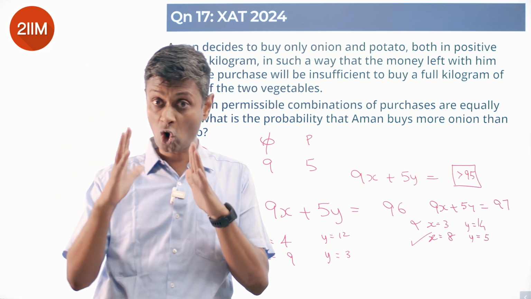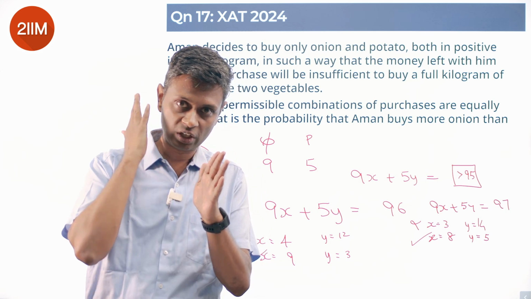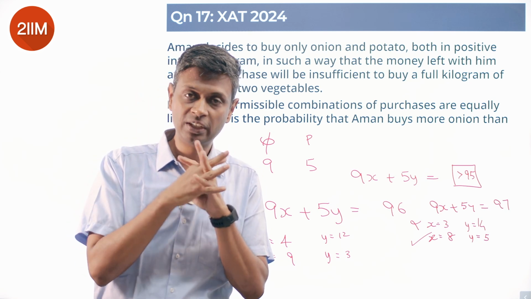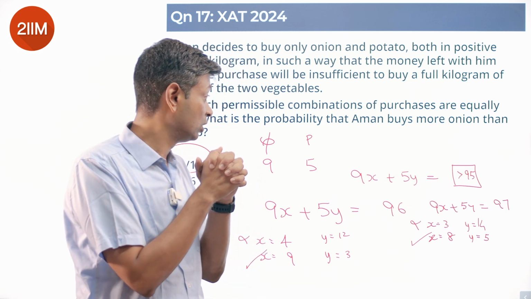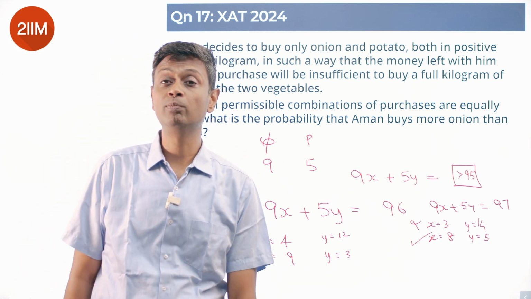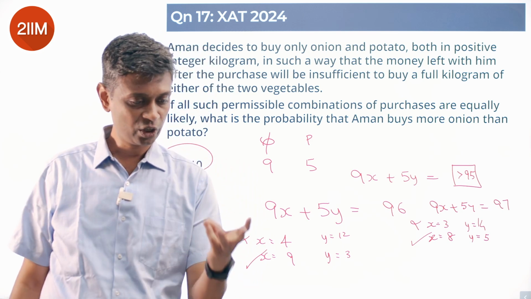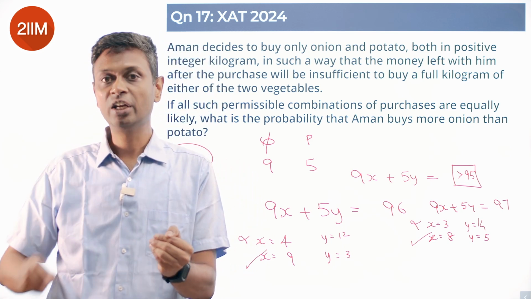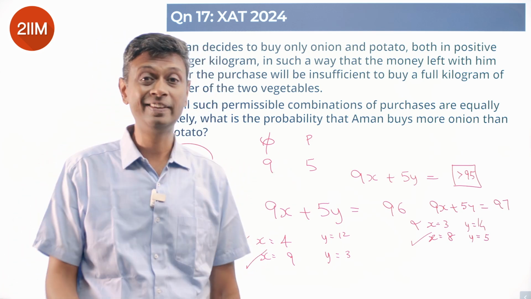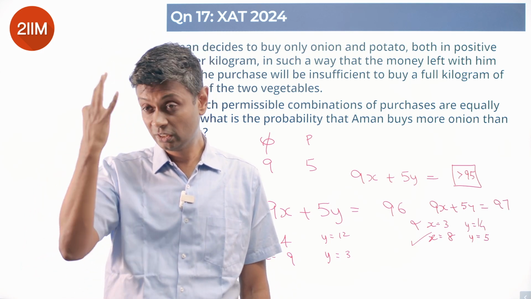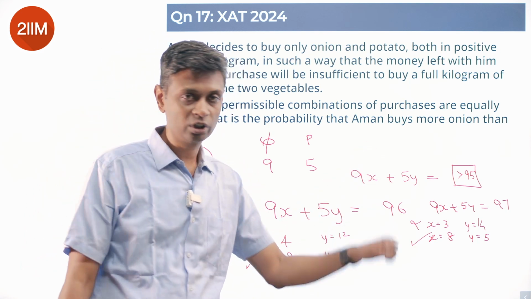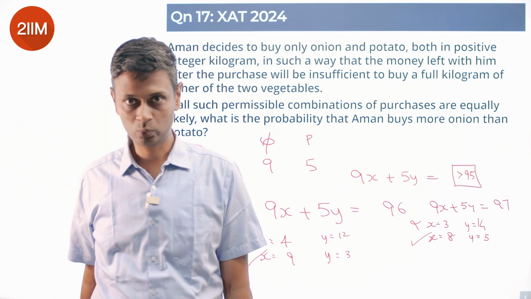Painful question. First you have to solve and get onion price, cabbage price and potato price. Then we'll have to understand that the total price of this combo of onions and potatoes is more than 95. 96 or higher. Then frame for 96, 97, 98, 99, 100. Individually solve, get all 10 combinations. And then recognize that out of these 10, in 3, the onion price is more than the potato price. 3 out of 10 throughout.